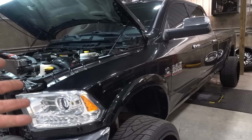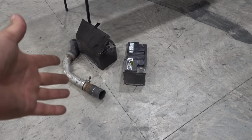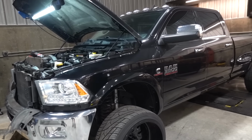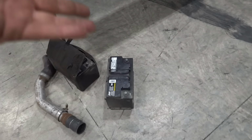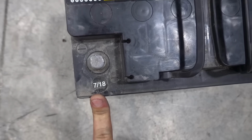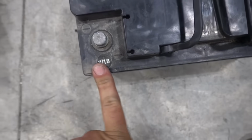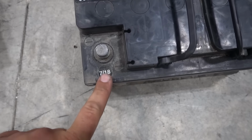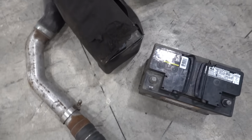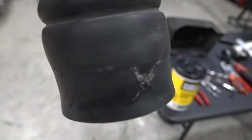Now, why am I mentioning batteries? 4th gens, ask me how I know. You may not ever have a starting issue, cranking issue, charging issue with batteries, but these things do get finicky. They have a check engine light, and I don't know what the code is, but it's honestly for them finding faults in like old batteries, and they will set a light even though you may not have any issues. So I'm not gonna put these back in just because of the age, and who knows, I don't know if they're sensing like a dead short or something in one of the batteries, but we'll get those replaced while we're here.